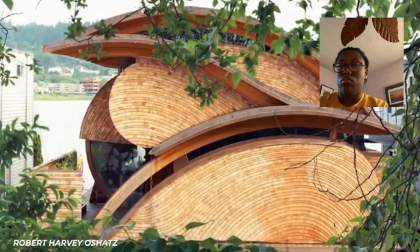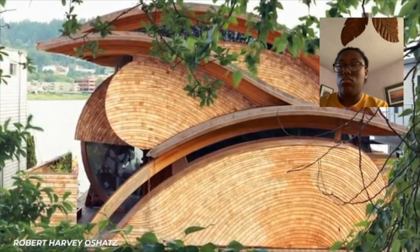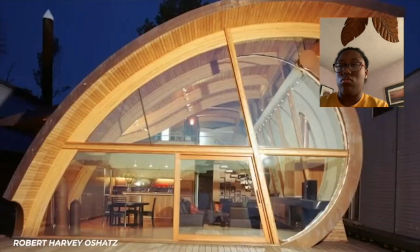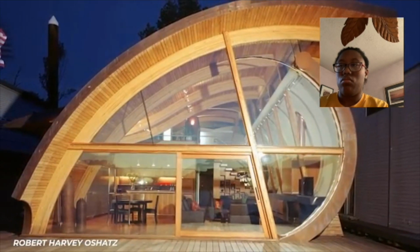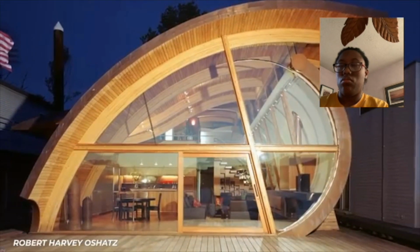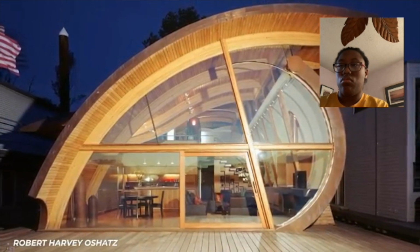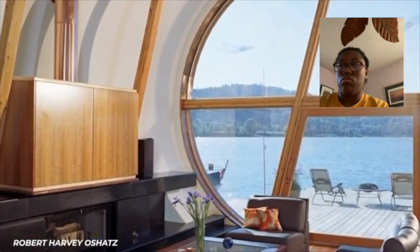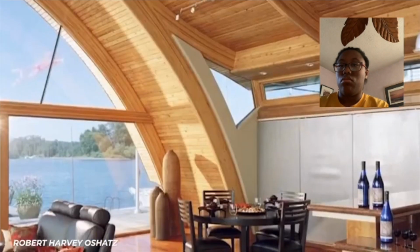If you're looking for something less Bond villain and more in touch with nature, well, as in touch as you can get while building elaborate housing, then the Fennel House in Oregon is a great bet. The red cider house with glue-laminated beams is built to give the impression of waves crashing into waves. Like many floating homes, the water-facing side is dedicated to floor-to-ceiling windows and a deck to make the most out of living on the water.